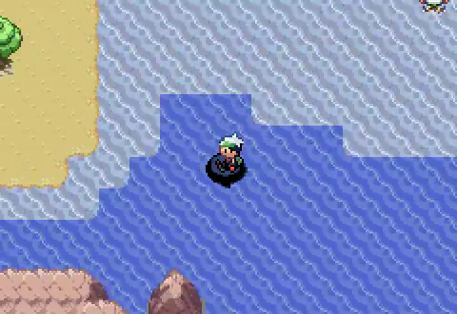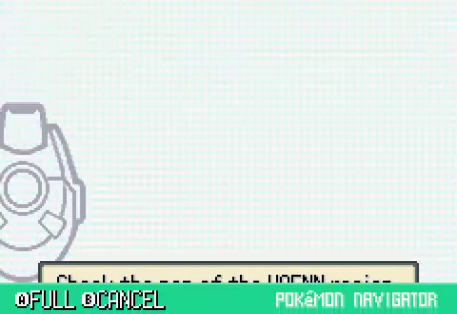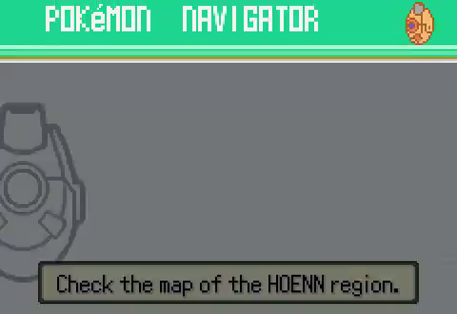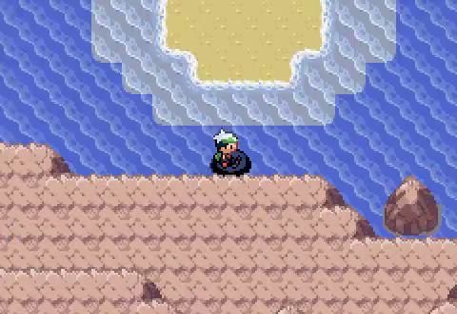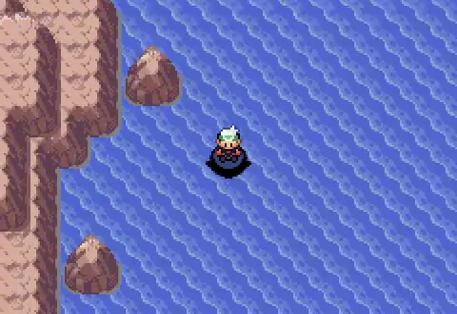So we have Belladonna at the start. How do we get there? Do I need to loop around? I think I need to loop around. I think this is actually solid right there. It doesn't look like it is, but I think it actually is. So we're going to loop around then, and possibly explore underwater.